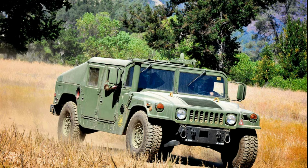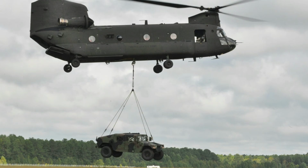AM General designed geared hub assembly in the powertrain doubles the torque to each wheel in the hub of the wheel. This also helps achieve 16 inches of ground clearance, far more than any other vehicle in its class. The use of an A-arm independent suspension front and rear, coil springs and hydraulic double-acting shock absorbers gives the HMMWV unsurpassed mobility. 4-wheel disc brakes are mounted inboard against the sides of the differentials, both of which are located up between the frame rails, protecting them from impact and debris.